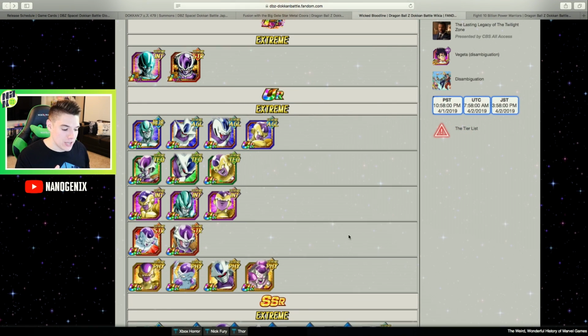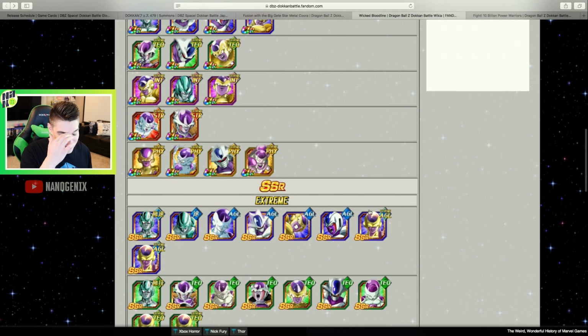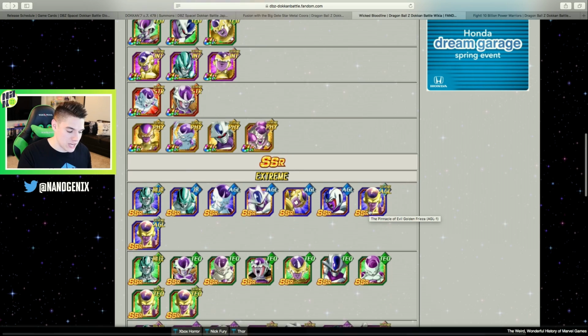Now, looking at the rest of the stuff here, Golden Tech Frieza about to get an EZA. He's gonna be really awesome. Of course, the Transformer Frieza is really good on this team. One thing to note again is that this right here as a rotation, Final Form Frieza and Cooler, incredible. You're gonna put up incredible numbers with those two. I mean, you can't really go wrong with those two on a rotation together.